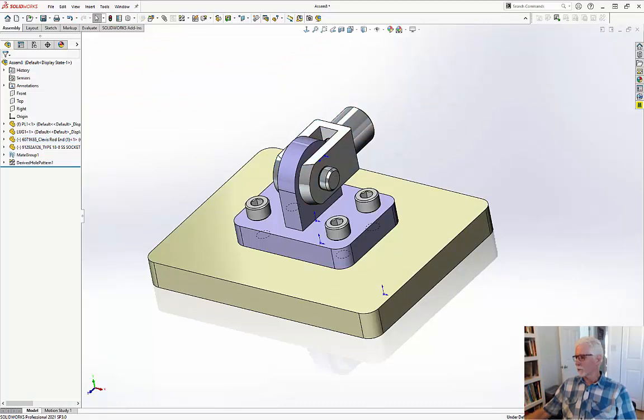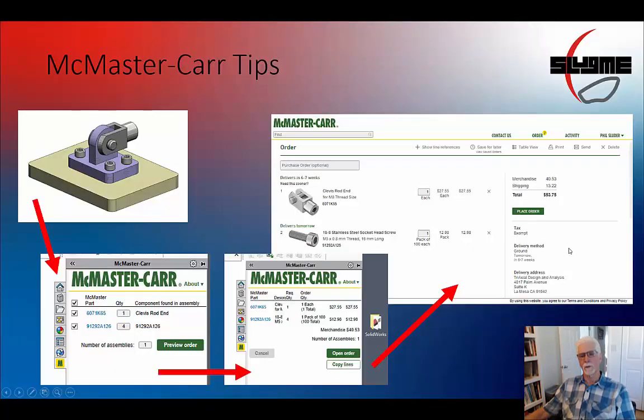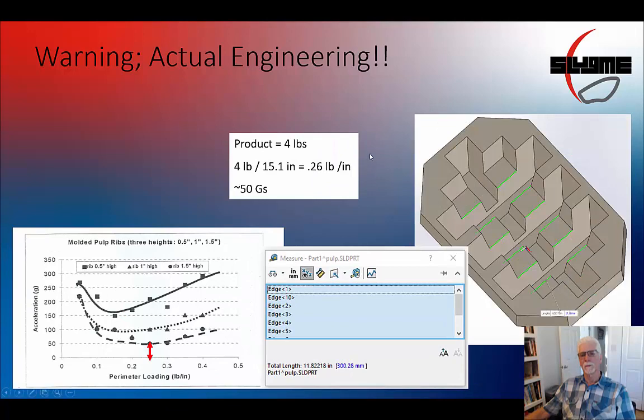Okay, so I know I went way over time. I'm done, but let's see, there was nothing else, I don't believe. Oh, here I was just showing you, here's the McMaster-Carr part of it. So we went first to the add-in, and then to the cost, and then to the order. And that was it. So now I'm done.